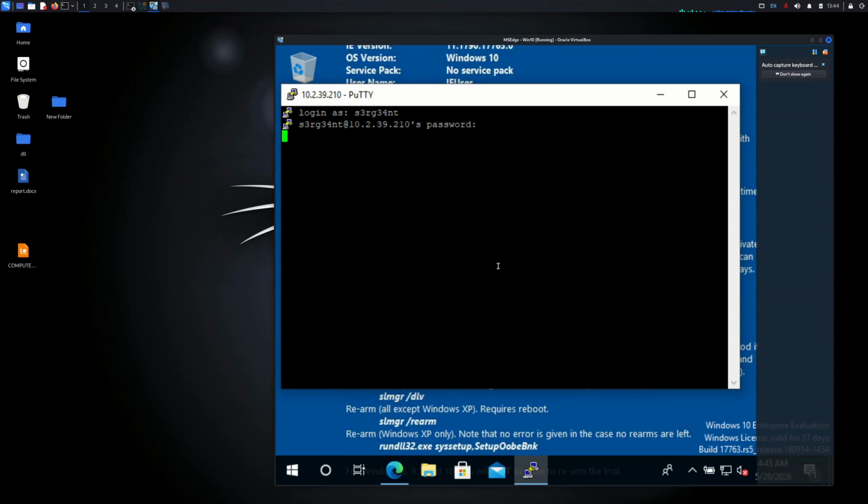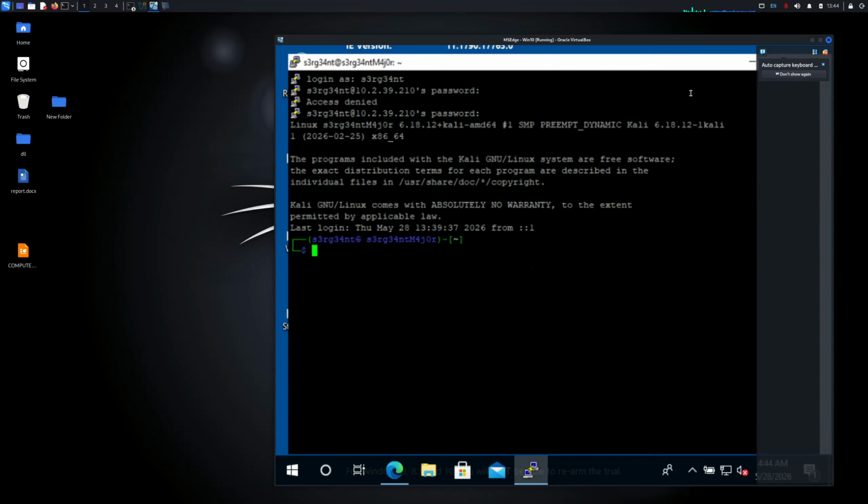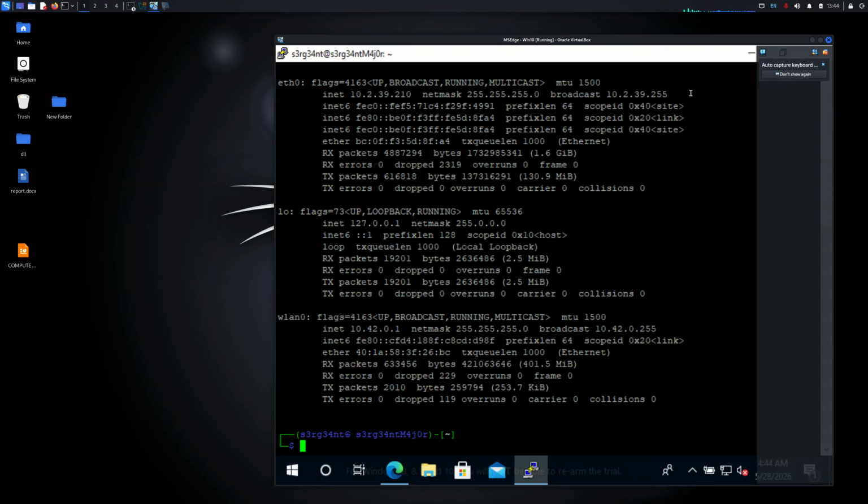So here we go. Okay, access denied. Let me check. Yes, so now we are inside the machine. We can check our IP address here. So here we are in this Linux machine through the SSH protocol.